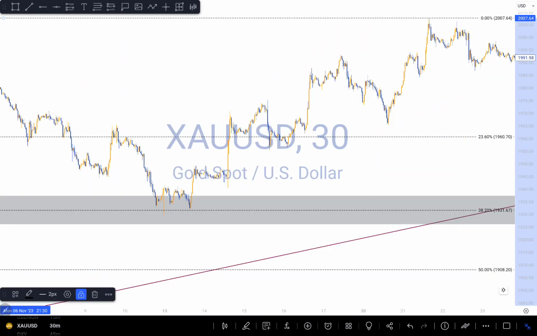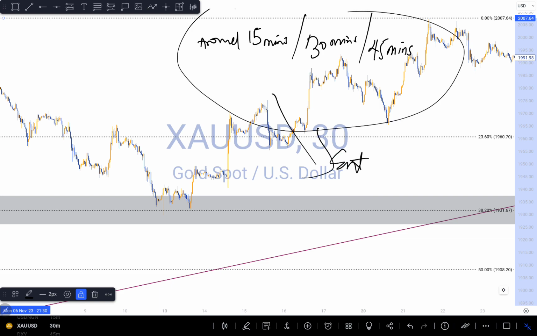Okay. So now guys, you can see what I'm talking about. If I go to the smaller time frame, I take my entry depending on if I want to scalp or intra trade. I take my entry around 15 minutes, 30 minutes, and sometimes even my 45 minutes, depending on how the price action is around those time frames and the one that I feel comfortable taking my trade off of. So these are my entry time frames for an intraday trader.